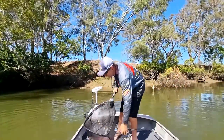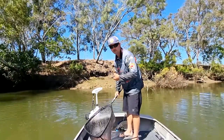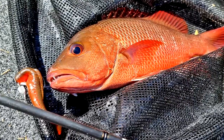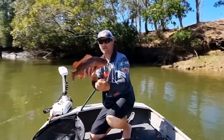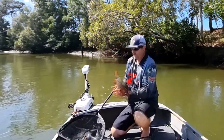This is a beautiful jack. Absolutely beautiful. I'll just put us on spot lock and we'll get him out. Might sound a bit weird, but I haven't caught a jack for a long time, so I think the adrenaline will start to pump. Yeah, look at that. That is what I come up for.